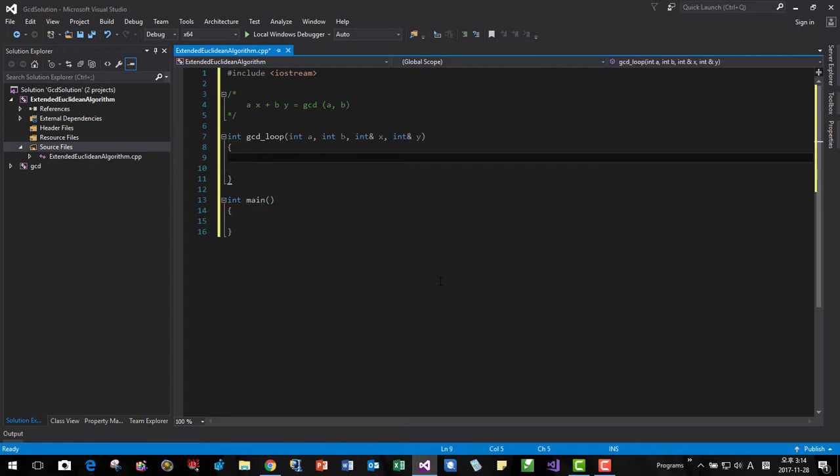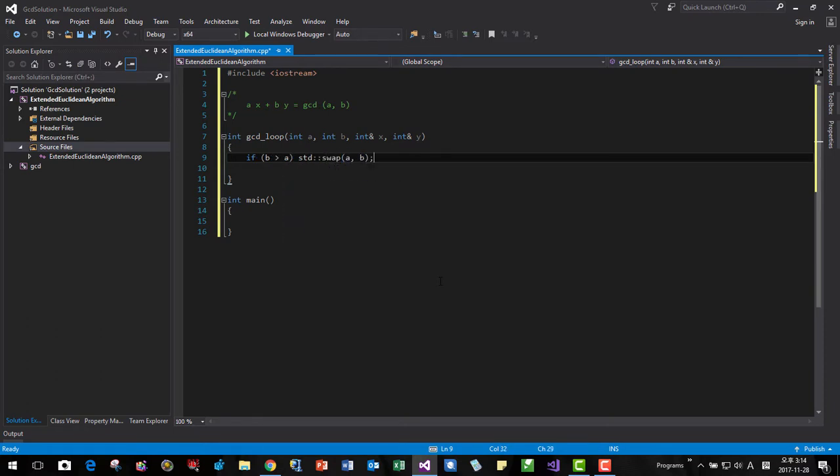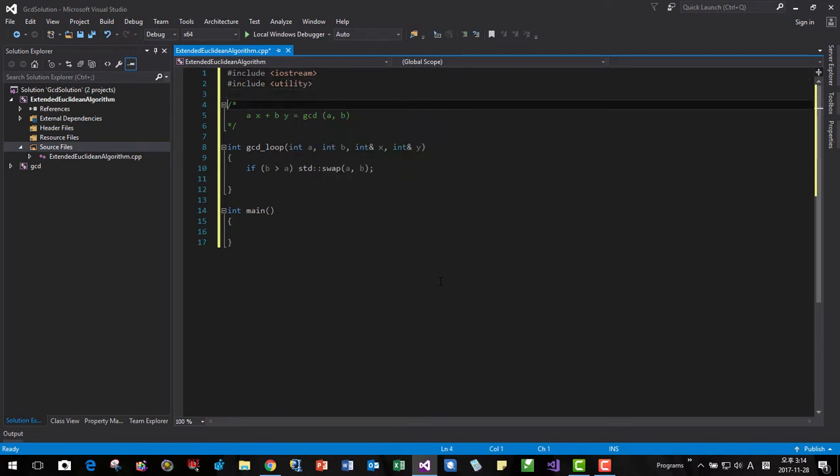Here first, if b greater than a, then we swap, std swap. To use the swap, we need utility, probably, or you can also add algorithm if you want.